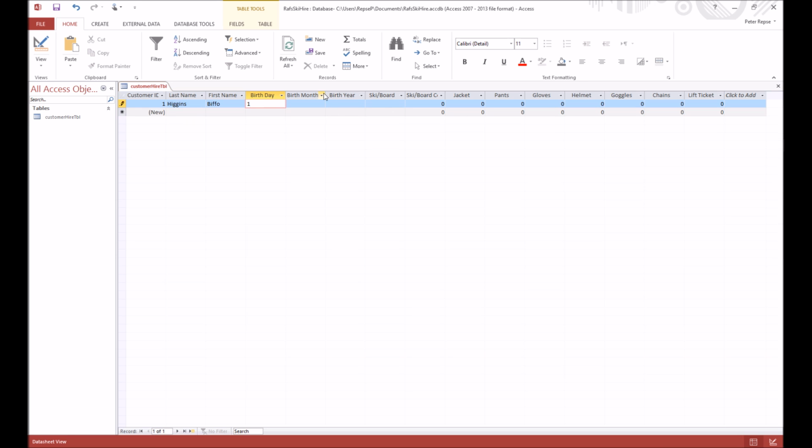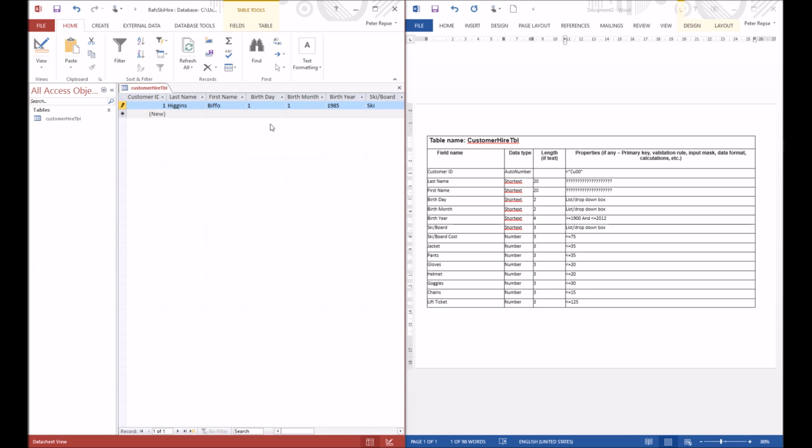So we're going to go with the first of the first 1985, except that's not a 19. We're going to say ski. We're going to say it's going to cost him 75, jacket's going to cost him 30, except that's 300. Just make that a bit smaller again so you can remember what the costs were.